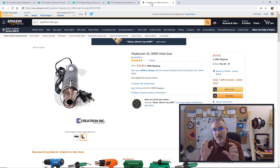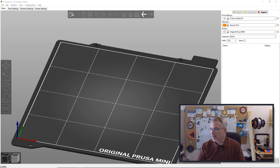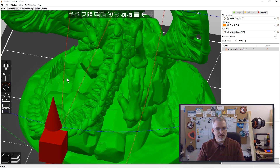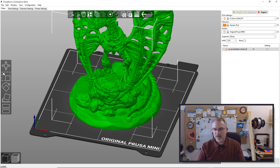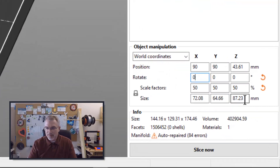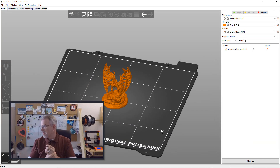Some of these have some strings on them, and if you're not familiar, we'll show you how to get rid of them with a heat gun real quick. But first, let's show you some interesting things before we show you the prints. I got my slicer open. I'm going to take the Wyvern and dump them in full size. I'll turn them around facing front. I can click on this — I'm not a real miniatures guy, but I know some of you want things precisely scaled. You can say 50% scale or come to the Z-axis and say 50 millimeters. The Griffin and the Wyvern are 50 millimeters, and I got a little Plague Doctor and a Hound at 28 millimeters, which is another common size people use.